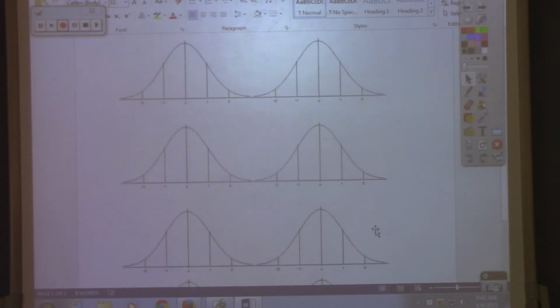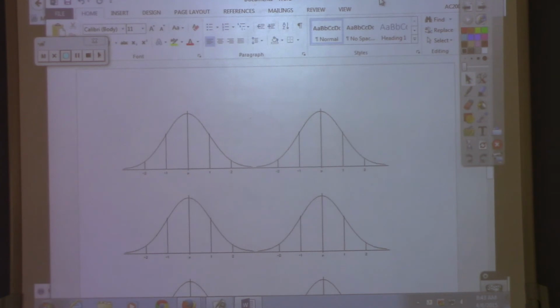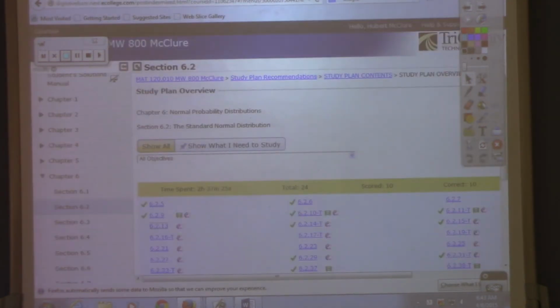Now this takes a lot of work, so some of y'all might not be able to do it. And then you just print that off 5 or 6 times and run your copies or whatever, and therefore you don't have to draw this out every single time. That took, what, a minute maybe? So that's something you might want to try to do. Instead of drawing, you're going to get sick of drawing those bell curves, let me tell you. All right, let's go back to the problem.